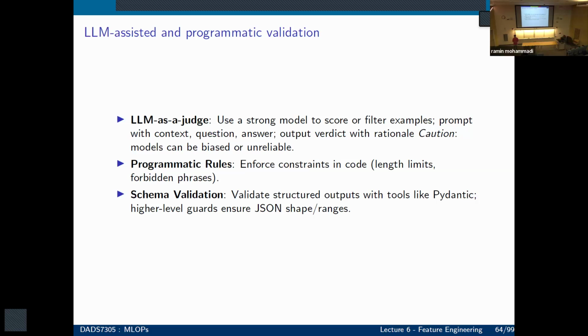That works also, but just keep in mind the cost: for every call you basically make 2 calls, and normally for the second model, which is the judge, you need a better model to be able to judge the other one. So that's something to keep in mind. You could have some programmatic rules. You could have simply a schema validation. So these are the ways for you to verify if the output of your LLM is good or bad.